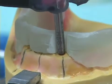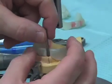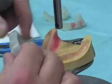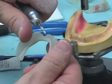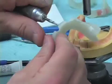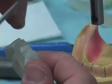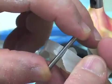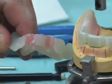When both sides are cured, you can just release the clamp, and that will let the drill blank come away. We remove the drill blank, and then taking our acrylic burr, we go ahead and trim it on the occlusal, trim it on the tissue side, and then come in and trim it so that our 3.5 millimeter drill blank can fit in and out very nicely from the buccal, but there's no lateral wiggling. So that completes the making of the surgical guides for the 2 implant overdenture.